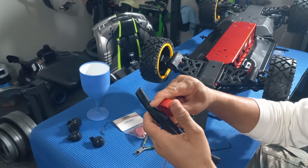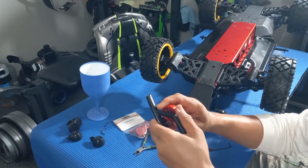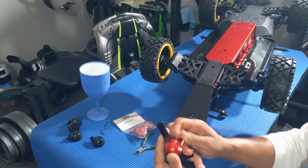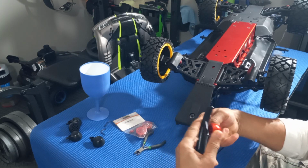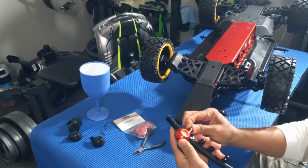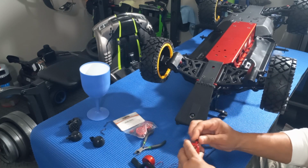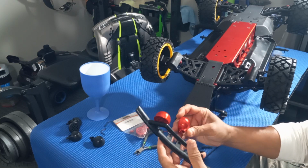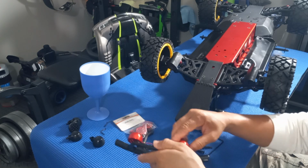Then you go under the bottom. You just sit it in the groove like so, go to the bottom, and screw it up like so. Uh-oh, these are big. I need a bigger key for it. These are really huge. Okay, I'll get back to it. And then this one now. And this one actually, wow. This is the far one too.